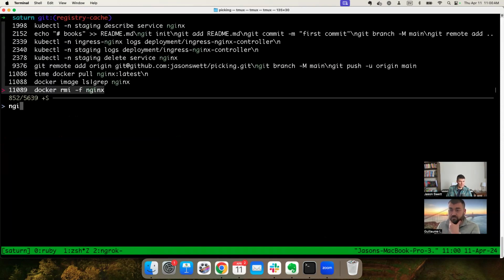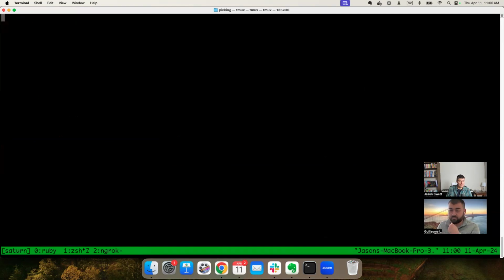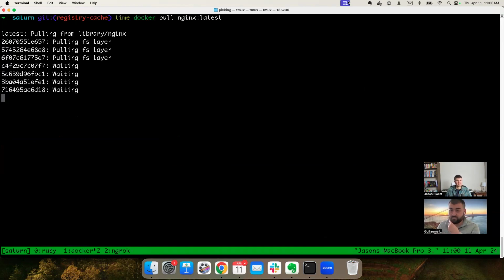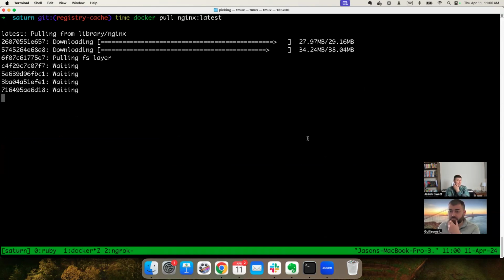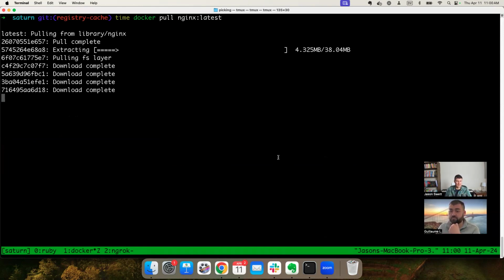Okay, so it looks like this is not pulling from the cache. I mean, maybe, I don't know. I don't know how to tell for sure, because it's still going to be slower downloading from the registry cache, presumably, than getting it straight from my local machine.